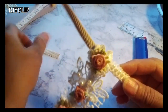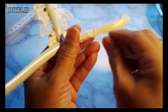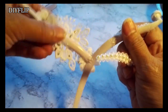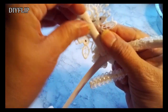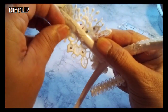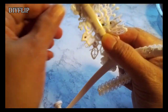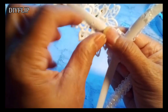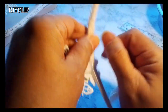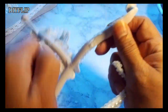All right, now I'm going to put the lace on the other side. So that should be nice and tight there. If you see any of your glue coming out from the back, all you have to do is peel it out. You could do this when you finish. It won't be on your toes and it won't bother you or your skin. Okay, so all this extra glue that's here, I could just peel it out.